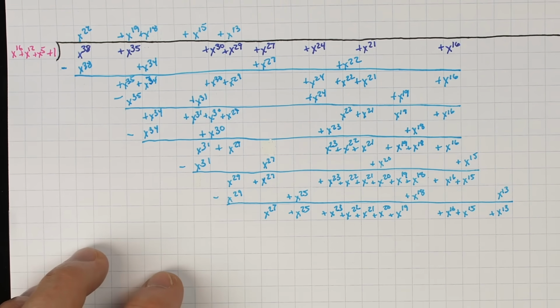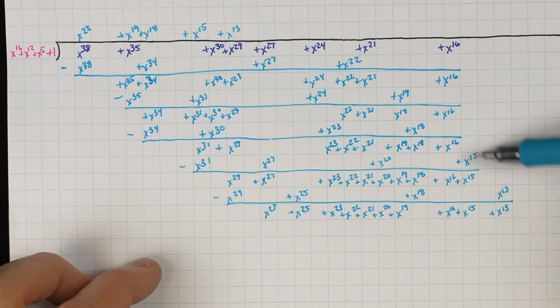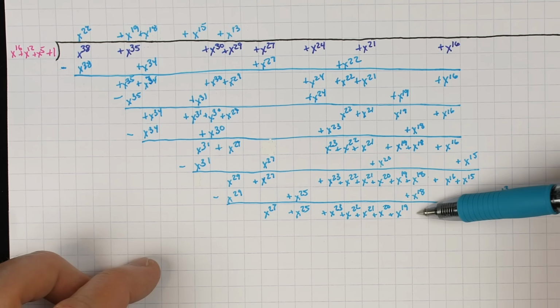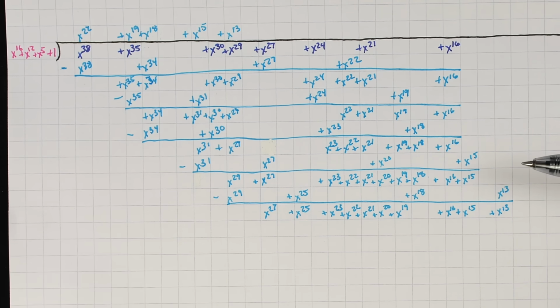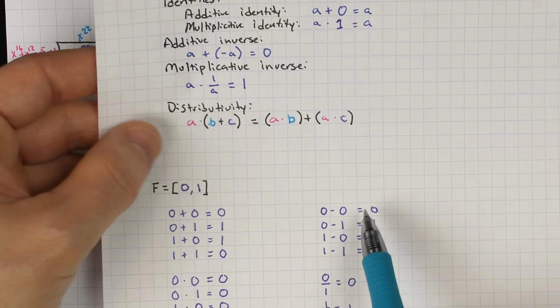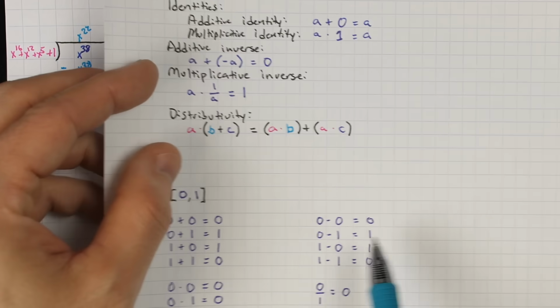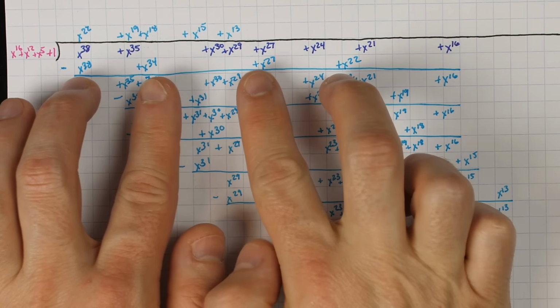And then the other thing is that the way the subtraction works is it's almost like an XOR going on, right? When we do subtraction here, if one term or the other is there, then we see the term in the result of our subtraction. But if both terms are there, then we don't see the result. Or, obviously, if neither term is there, we don't see the result. And so that's actually very similar to an XOR operation. So if we look at our subtraction, this is essentially the truth table for an XOR gate. So it's kind of interesting that there are XOR operations happening in here, and that we see this kind of shifting.